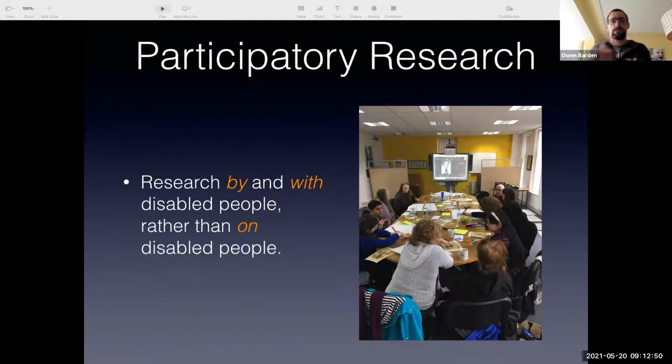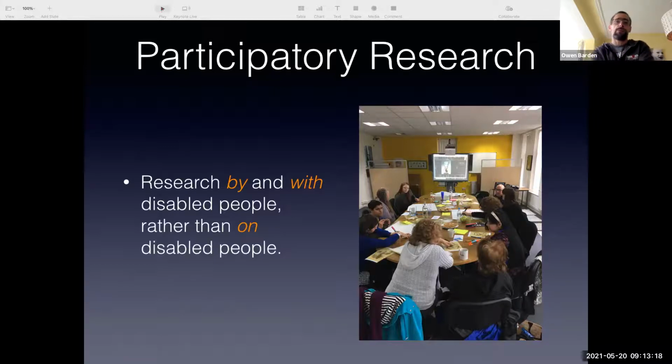They might go out and generate or collect data from disabled people in some way, through a survey or a questionnaire or interviews or something like that. But it's not really collaborative. It's very much the researchers' project, driving the whole process, and usually then benefiting from the process.